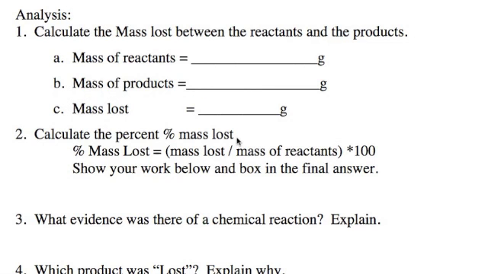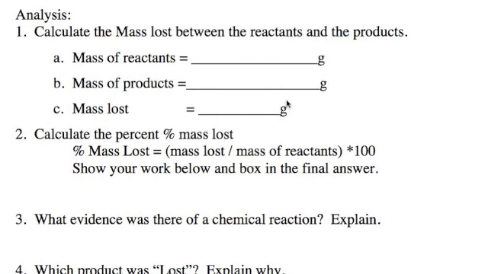Reactants, the mass of the products. We analyze the data, and typically that means some real simple math. So check this out. Mass of reactants, mass of products. If you find the difference, you found the mass lost. So hopefully you didn't gain mass. If you gain mass, we've solved the world's energy crisis. But if you are really careful with your measurements, the mass of the reactants should be greater than the mass of products. Now we're going to ask some questions down below here of why you think that may be.